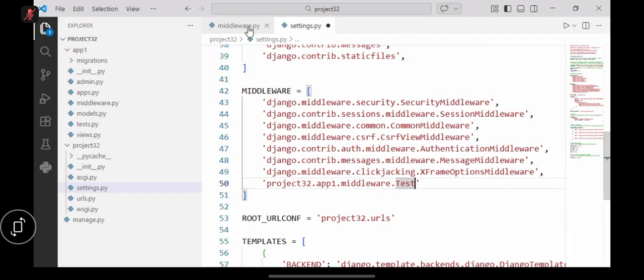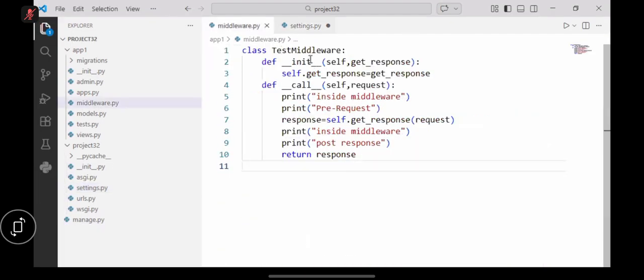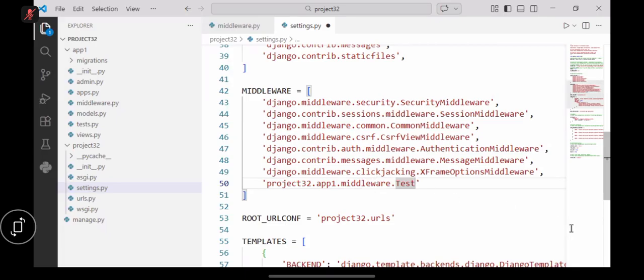The name of the class is TestMiddleware. But this TestMiddleware is there in middleware, the name of the program, and this middleware exists in the application, and this application exists in the project. So that is project.application.middleware like that.